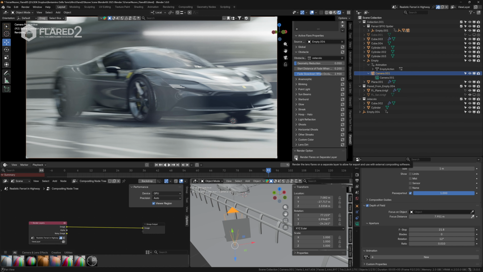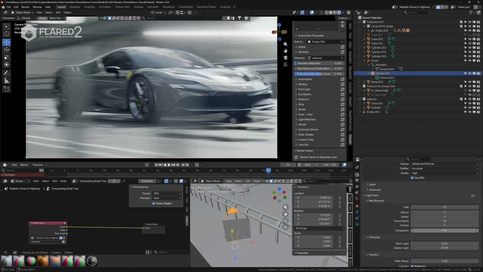As many of you already know, we have an advanced render option here that allows us to render flares on a separate level, on its own. This function was initially conceived to allow us to composite the final image in another program, to export the flare separately from the image. I discovered over time that it could also be very useful to speed up the flare render. Since we have these very high transparent light path values, the cycles render slows down a lot, also depending on the hardware we have.